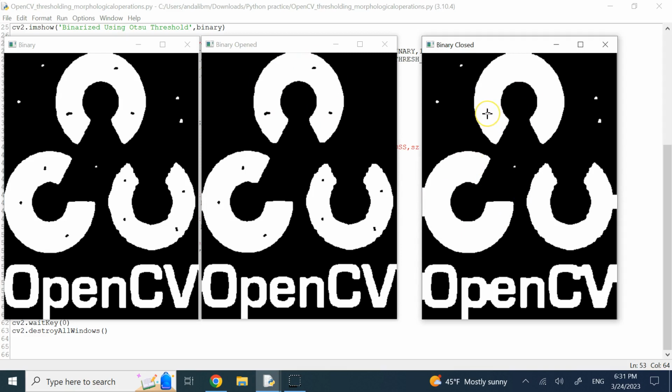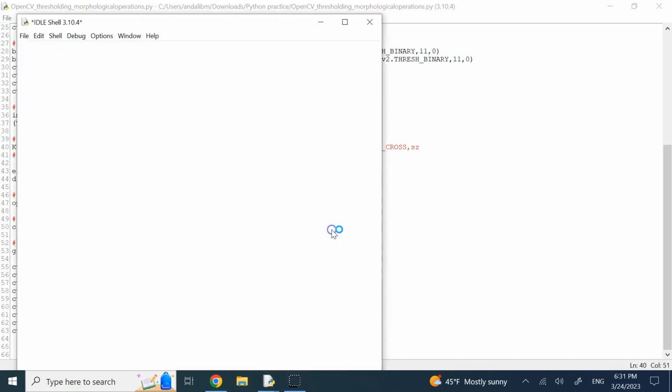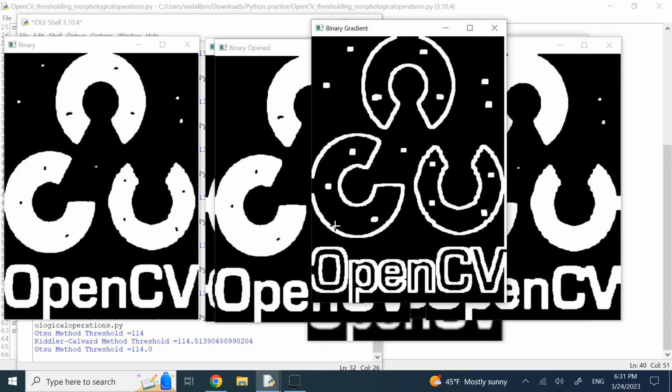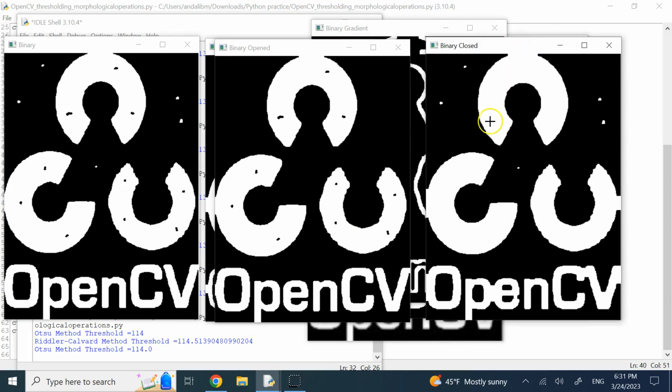This one was too big for that size of the kernel to go. Okay, the width of the kernel was not enough. The width of it is not like 3 pixels or so. This is a wide thing. So if I want to get rid of that, I need to go back here and change this probably to 6 or 7 or something like that. And then hopefully that can remove that hole as well for me, right? Because that one was too deep in the horizontal direction. So let me show you that. This is the open, this is the close. You see, now that one is also gone. Good.